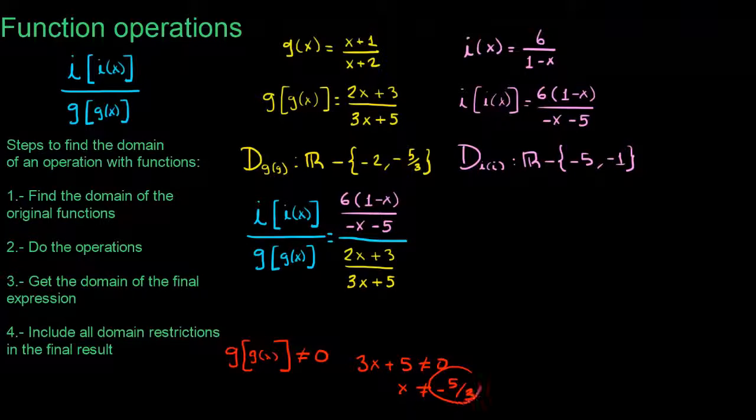Well, you can see this -5 over 3 is already placed here in the restriction, in the domain from g of x. You could say, well, that would be just it. But the thing is that in this operation of division, you have to make sure that what's in the denominator, that is to say, in this case, g of x, cannot be equal to 0. So if you think of it as a whole, if this part here, this 2 times x plus 3, is actually equal to 0, this as a whole would fall into a non-defined situation.